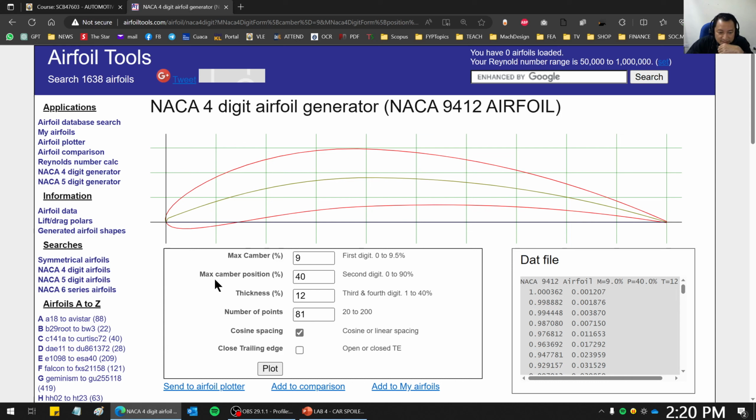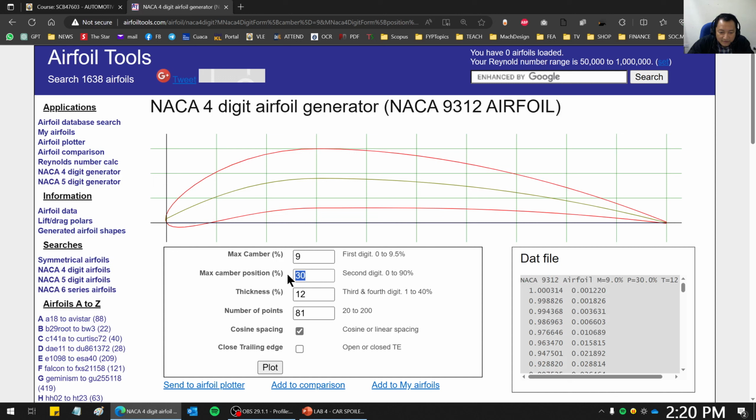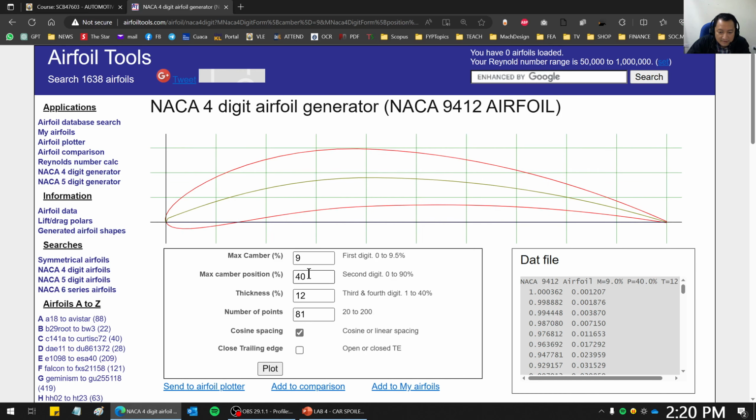I can also change maximum camber position from 0 until 90%. If I change to 80, what happens? Will be too much. 30 is good. Or 40. Okay, so 45.